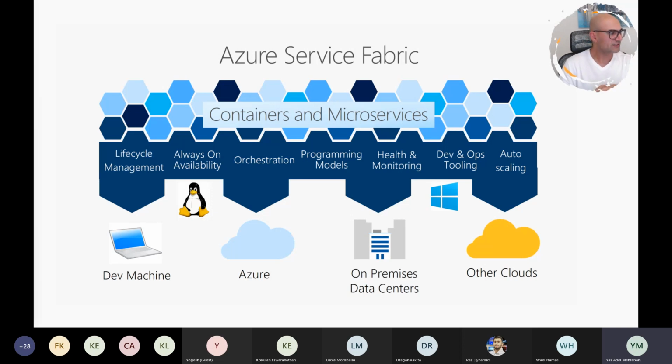So let's see some of the features that this particular service supports. So lifecycle management, obviously the lifecycle of your containers from creation to, for example, auto healing. So when your container fails, how does it come back up and running? What type of data is lost? What type of data can you restore? All of those have been automated using this service. Obviously, with this comes greater configuration. So you need to be able to configure all of this. So there is a bit of a configuration overhead on top, but again, with bigger services comes bigger responsibility as well.